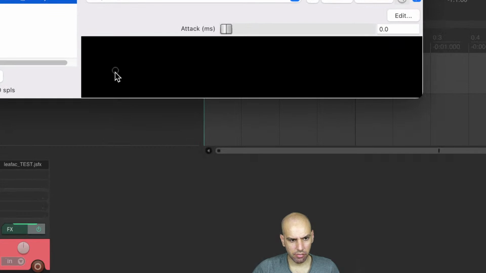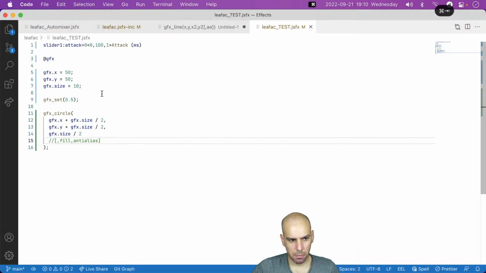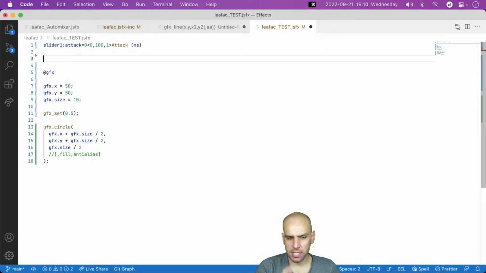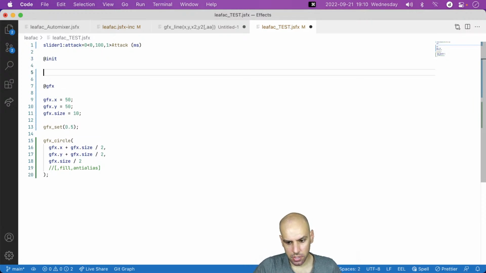Well, it is not filling the circle, and this is much too small. Also, it's not taking into account retina, which may not translate on the stream, because the stream is 1080p, it's full HD, while I am looking at a screen that is high definition. So you will not see this, but for my own sake, I will say gfx_ext_retina of 1, and then that will enable high definition mode.